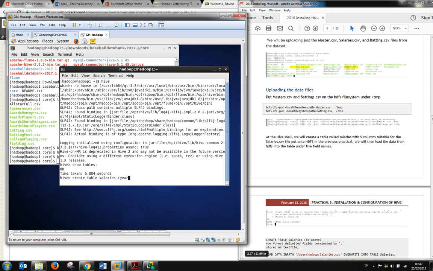As you can see, the syntax is very similar to SQL syntax, so that's why it's become so popular. Year ID is an int, team ID is a character of 4 spaces, league ID is a character of 3 spaces, player ID is character of 15, and salary is an int.